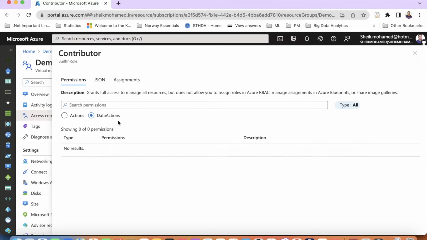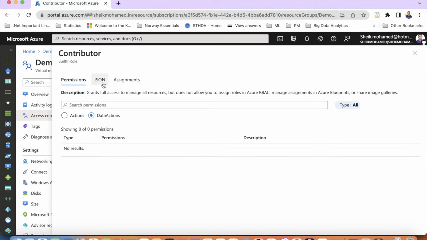Those actions are specific to storage account. Okay, so maybe I can show you that quickly to get a sense of what those data actions are and how we can differentiate the actions and the data actions there, right?